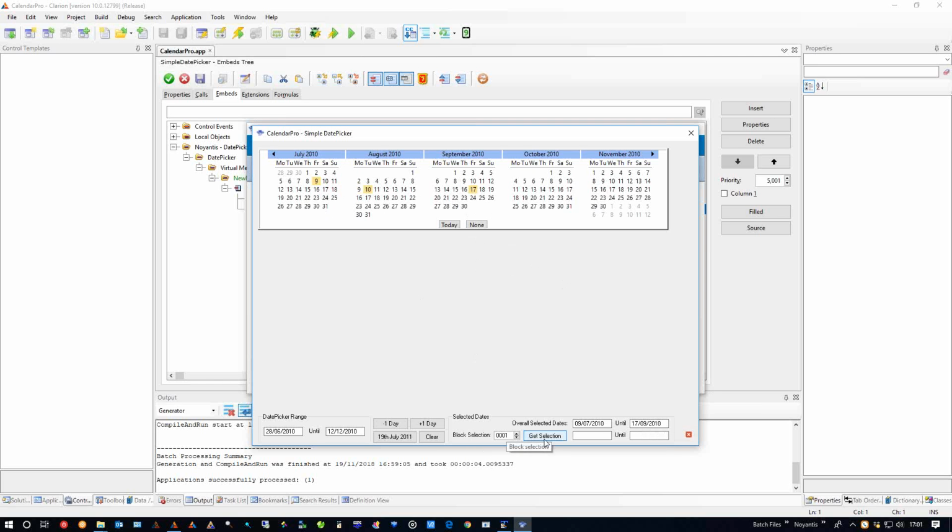So in here, you can go and get it. You can say, okay, get me the date for block 1. It's the 9th. For block 2, it's the 10th. And for block 3, it's the 17th. And there's a method call to say how many blocks there are, so you don't have to guess. If I said 4, it'd be nothing. But you don't have to work like that. There is a method call to say how many actual highlighted blocks there are, and it will return 3. So you say, okay, loop 1 to 3.